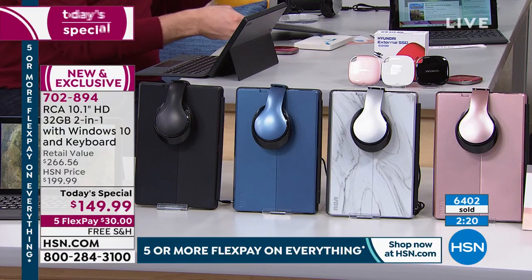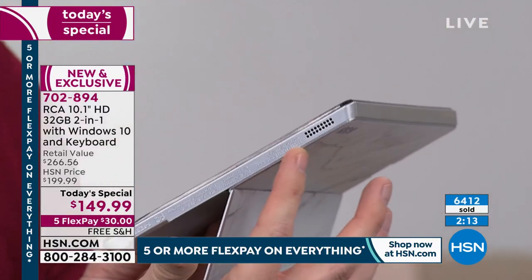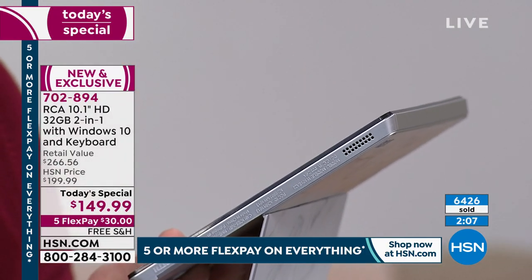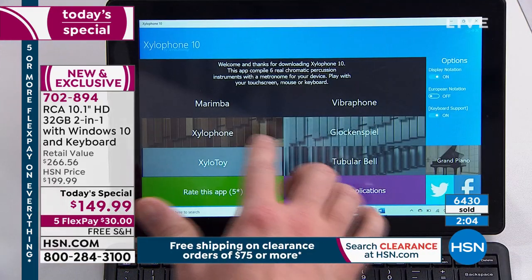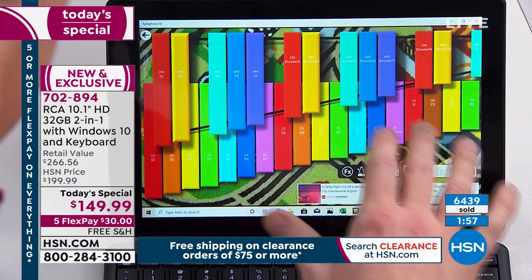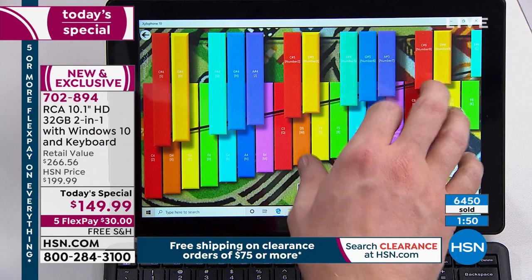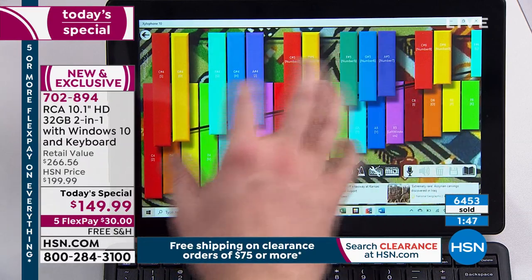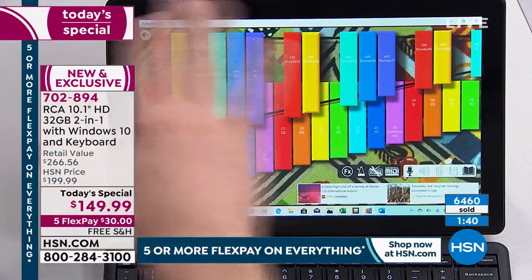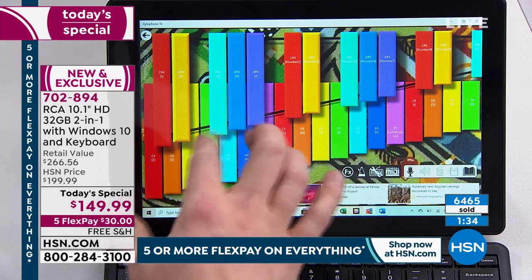She wants to know where the speaker is. The speaker is built right into the outer edge — you'll see the little holes on the side. It sends out amazing audio. I'm going to bring up the xylophone to make sure you can hear this. Most computers have only a high-tinny sound, but this one has mid-range and deep bass — it runs the full gamut. It's like it has reverb built in. That's incredible sound coming out of your $150 computer, and that's not mic'd up — it's being picked up over your microphone.